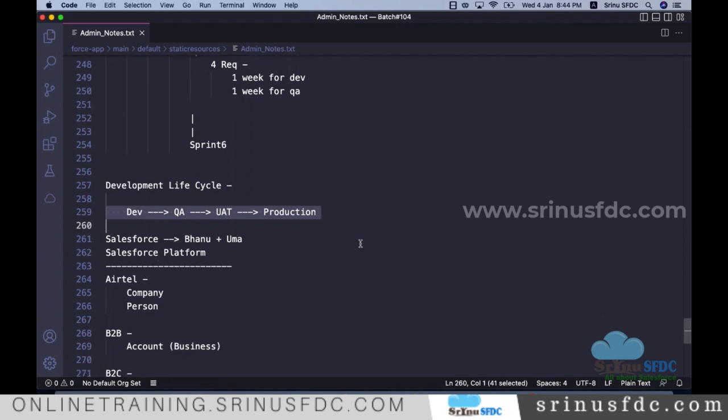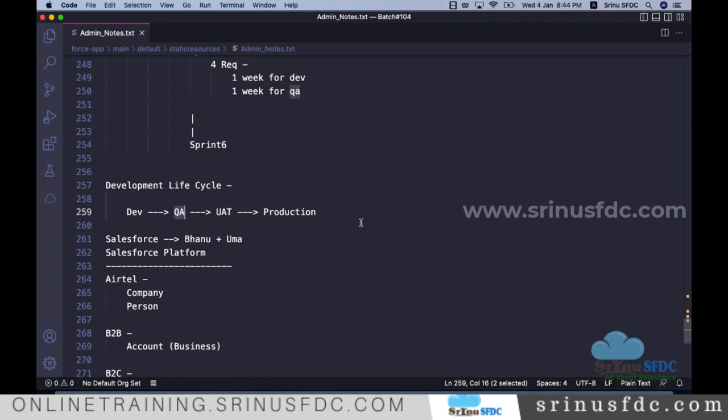But project to project, there can be multiple dev sandboxes. If it is a very big project, you see dev 1, dev 2, dev 3. Different teams work and deploy to QA, and from there they deploy to UAT.